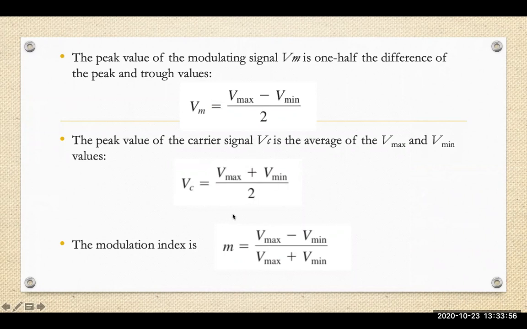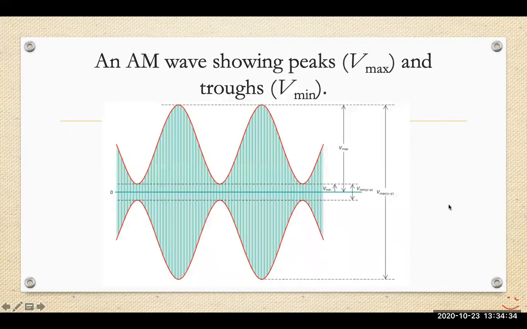Now, pwede natin ma-derive, di ba? If you remember, yung ating modulation index is the ratio of V, the peak value of the modulating signal natin over the peak value of the carrier signal. So, ayan, makancel lang natin yung one half dyan. So, pwede natin ma-determine yung modulation index utilizing Vmax, yung peak value, okay, yung peak and trough. Nakuha the lowest value, dun sa ating modulating, sa AM natin na modulated AM wave.